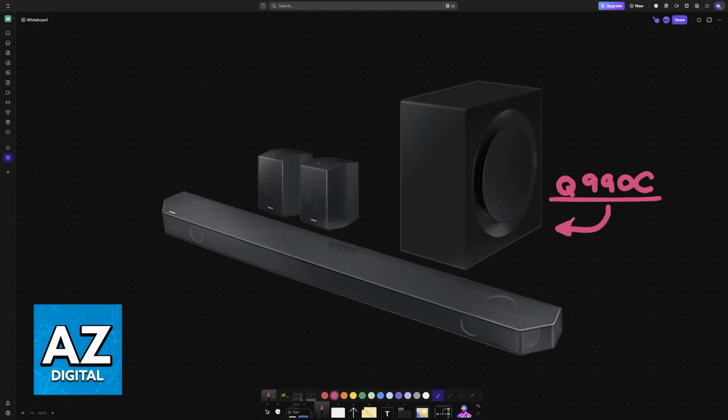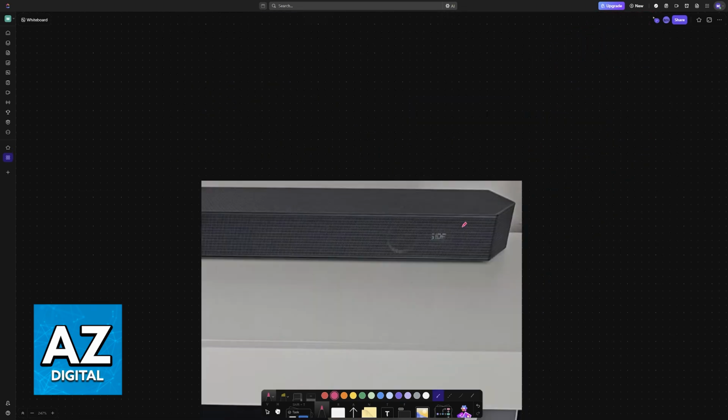In this video, I'm going to teach you how to set up this particular model of Samsung soundbar, or how to set up any other one. They are going to be extremely similar, and by using the remote, you will be able to control specific settings related to the equalizer and then the levels of different channels. So all of this will be done using the controller provided.